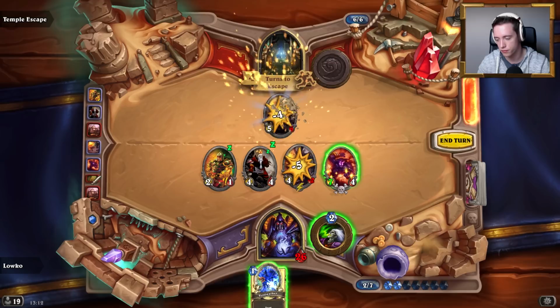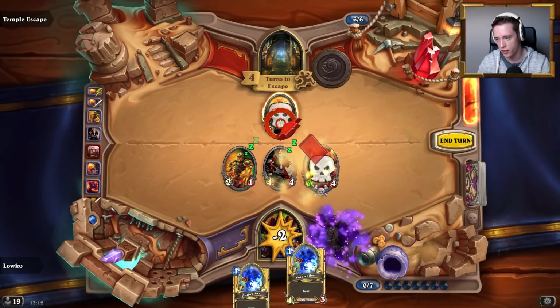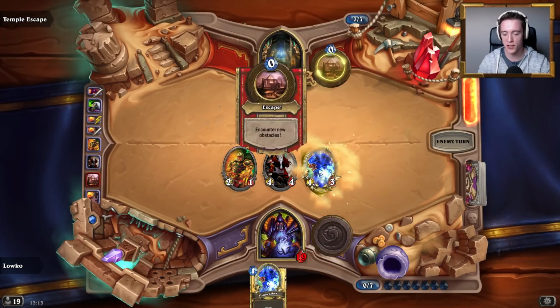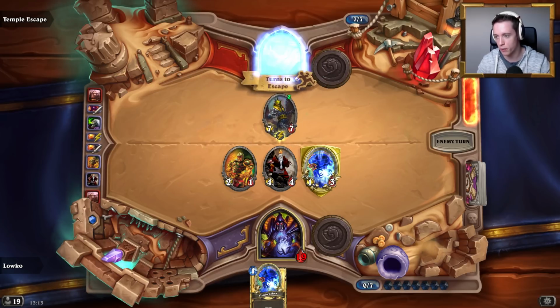Alright. Actually, I'm gonna draw some cards first. We get another Void Walker. Oh well, we get a free card. I hoped there was gonna be a Doom Guard or something like that, but this is fine as well. Only a couple more turns remaining.